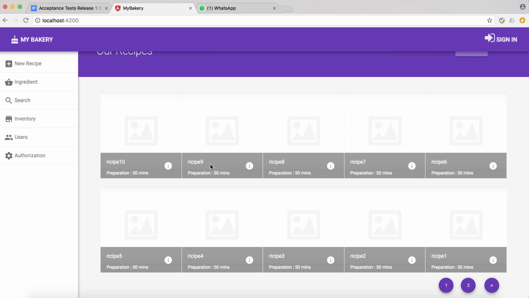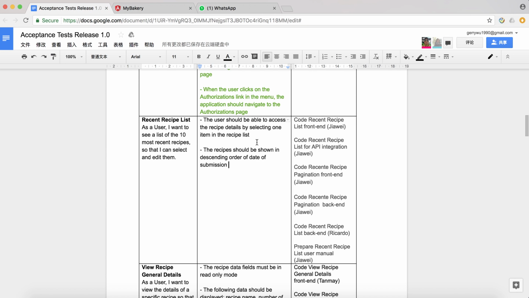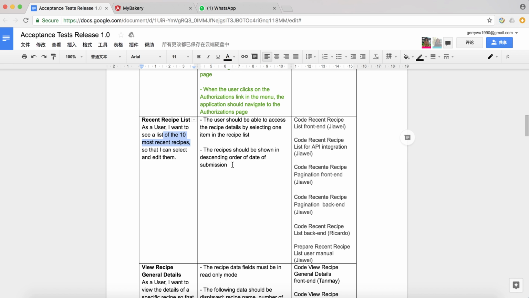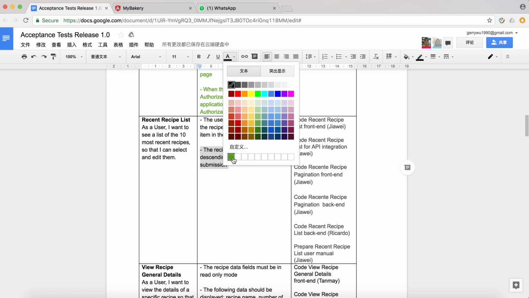We can see based on the acceptance tests, we should show the list of 10 recent recipes on this page. Here we can see there's only 10, and since I've added from 1 to 10 and it's showing from 10 to 1, it fulfills this acceptance test.